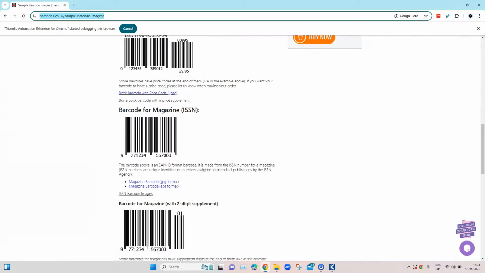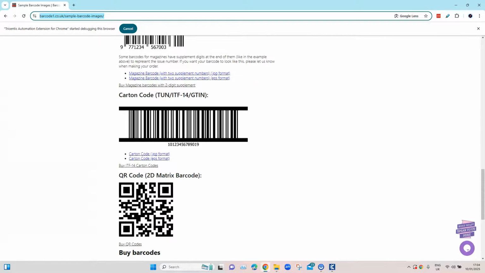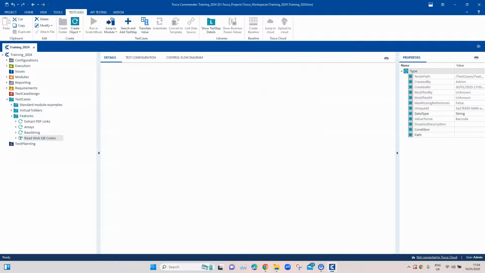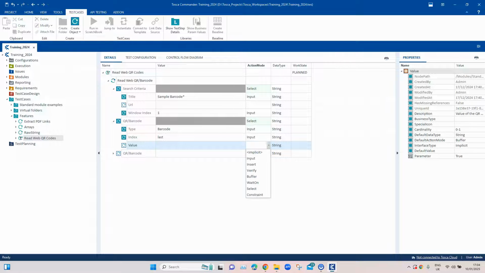Here, if I look, this is the last barcode, so it will try to select this particular barcode. Now coming back here, in the value, either I can use a buffer in order to store this particular barcode value, or if I know the value, then I can also verify.